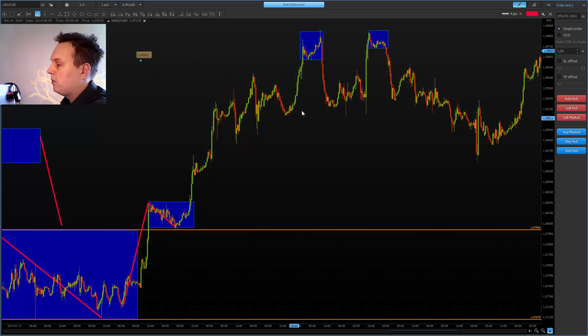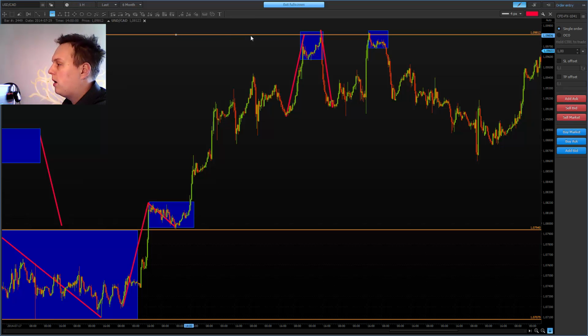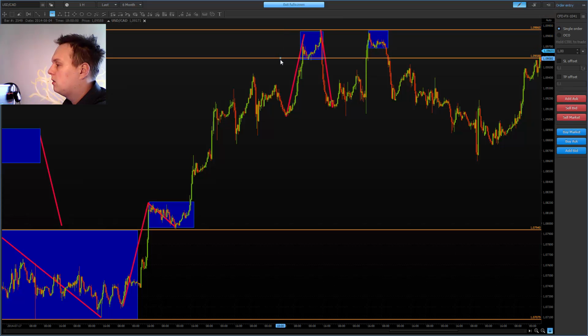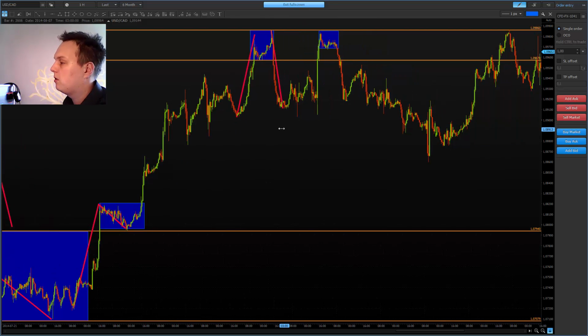Now we can mark it from here, so it would be easier to see. So we have basically rally, base, and drop. So it's another case, rally, base, drop, and we could mark here another zone, okay, selling zone, where we anticipate plenty of sell orders.